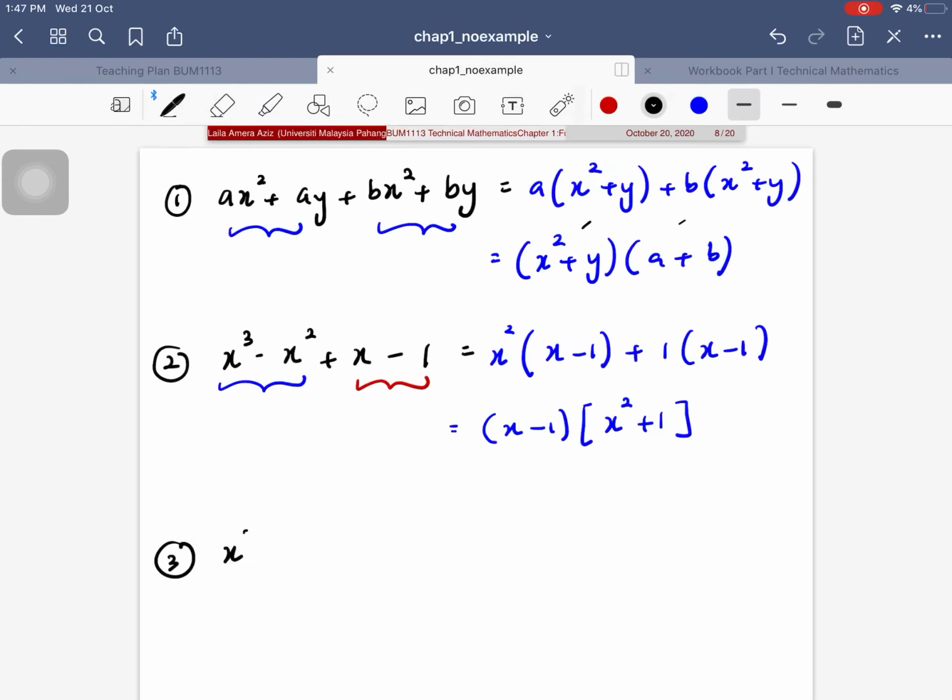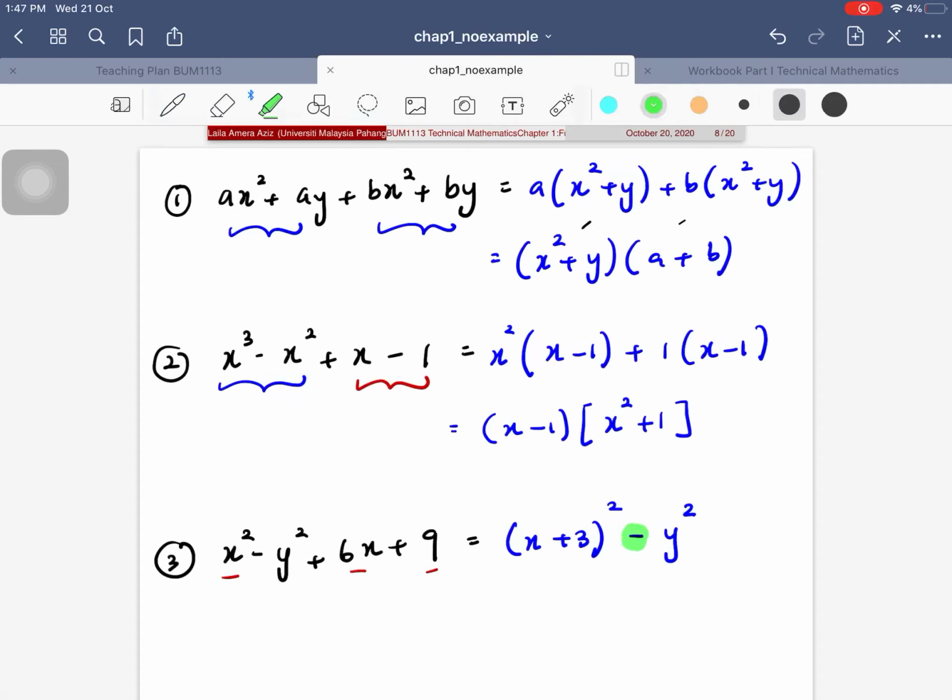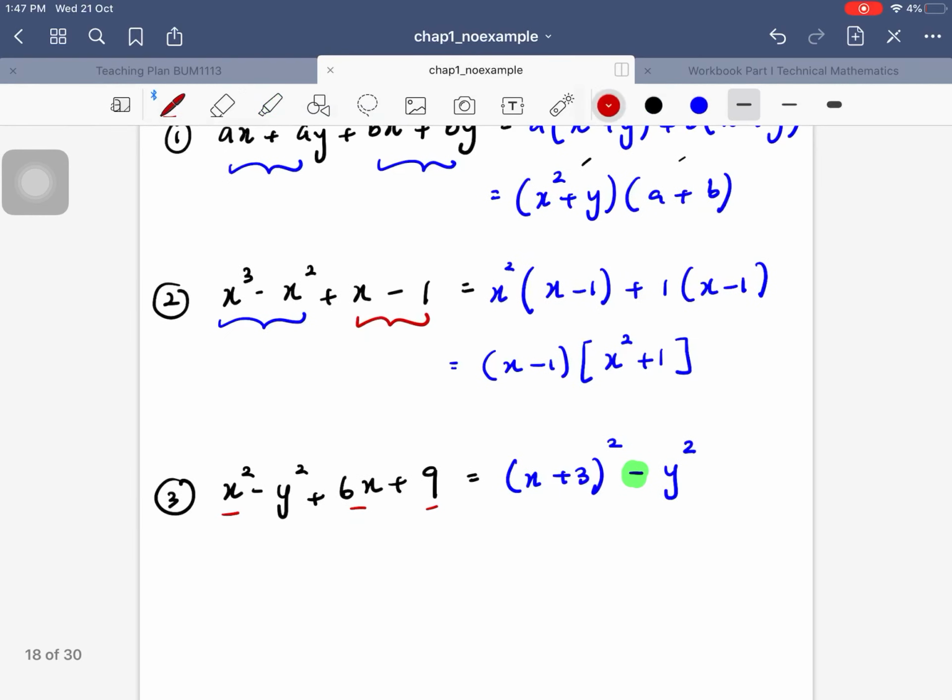So I have x squared minus y squared plus 6x plus 9. Okay, this is not obvious, but I noticed something that we can do right here. This and this, if you put them together, can be written as x plus 3 to the power of 2. And then you have minus y squared. And if you notice, this is something that we have seen before. It's technique number 2, which is difference of squares. So this is my f function, and this is going to be my g function.